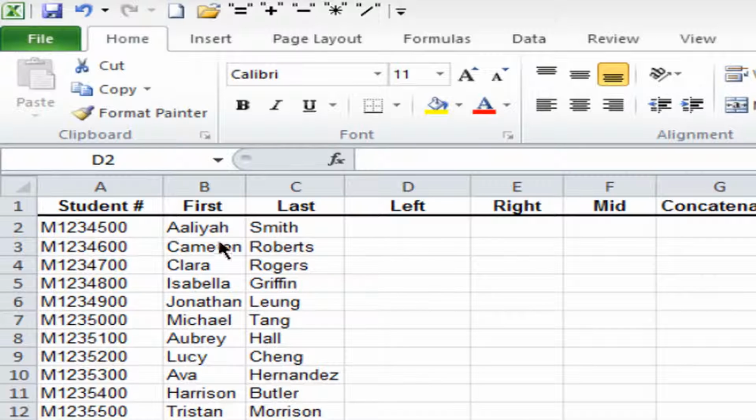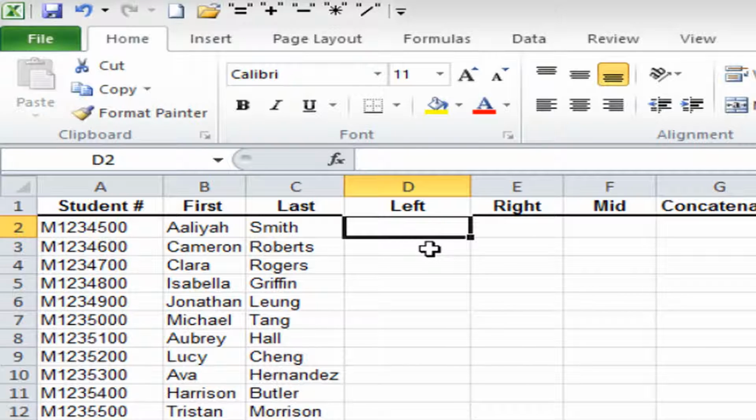And what I want to be able to do here is to parse off parts of their student number. Let's say, for example, that the first 4 digits to the left of the student number is significant. Maybe it is the program that they're registered in, for example. So what I want to do is parse off the first 4 characters from cell A2 and put the answer over in cell D2. And to do this, I'll be using a function called the left function.